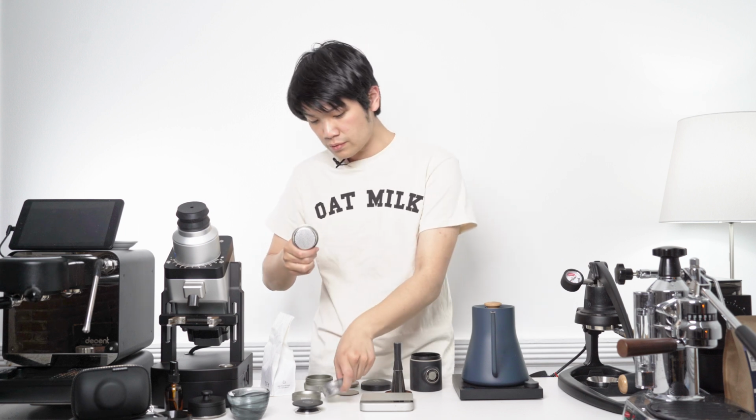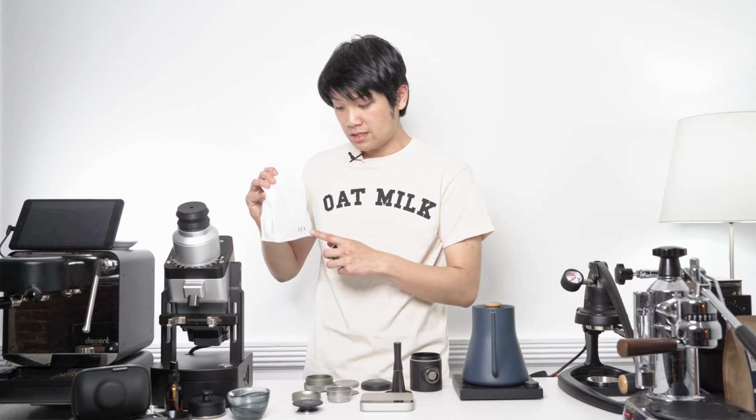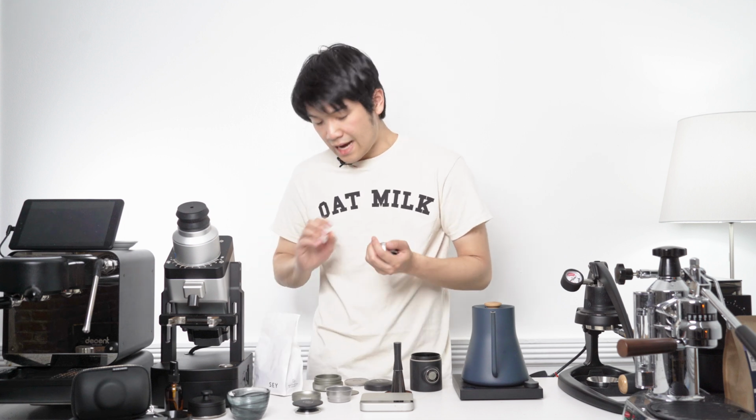And also for those of you who are using darker roast coffees, you should also be able to taste the difference here, but it's more so in some of these lighter roast coffees, especially things that do require you to have the most even extraction.